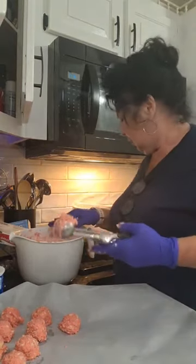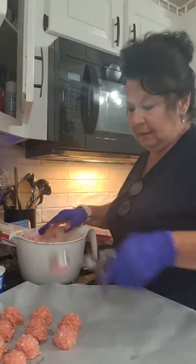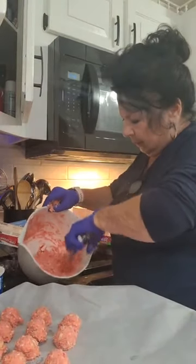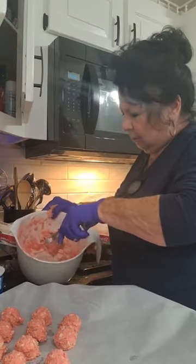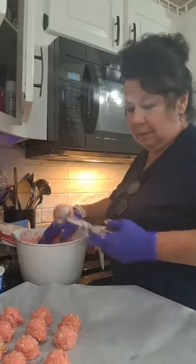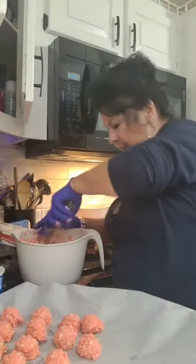I'm making strawberry cheesecake white chocolate truffles. I'm going to make the balls tonight and let them freeze, and then tomorrow after church I'm going to dip them in white chocolate. That's going to be part of our Thanksgiving treats. I always have pies, cakes, and all kinds of little treats that you can snack on if I've not got Thanksgiving dinner ready. So anyway, I saw a little bit of that in there that wasn't mixed up good, so I wanted to get it. So I'm just making the truffle balls right now. Strawberry cheesecake truffle balls. They're going to be dipped in white chocolate.